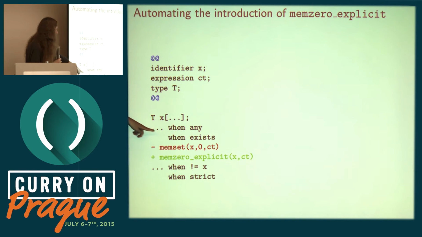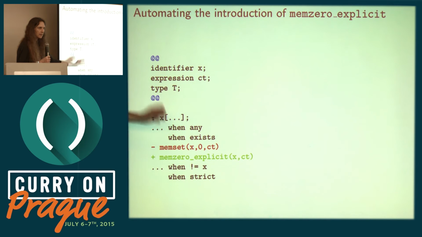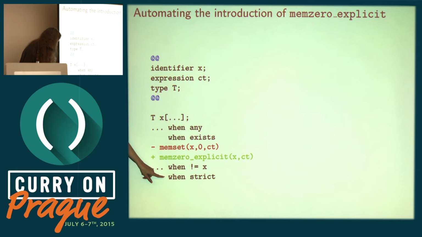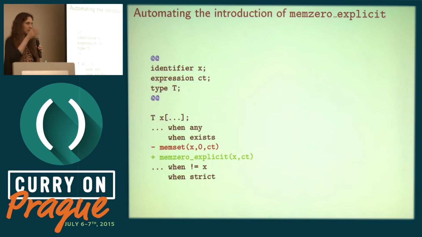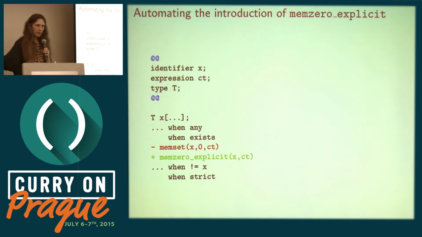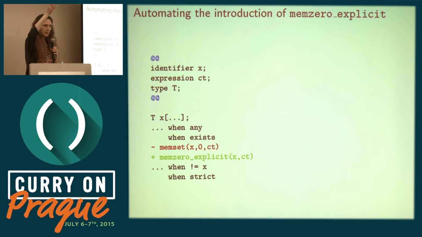So here I just say when exists, saying that this dot, dot, dot should match if there just exists a path with this property. And here I also have another annotation, which is when strict. By default, Linux code often, remember in C, there's no raising exceptions or things like that. In general, you go through your function in a straight line sort of way, perhaps with some ifs along the way. But sometimes things fail. You have an if, and then you return. You abort the function.